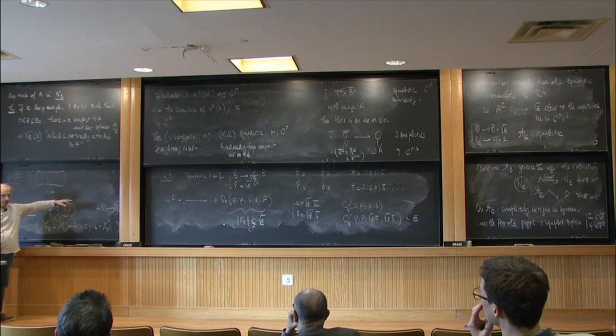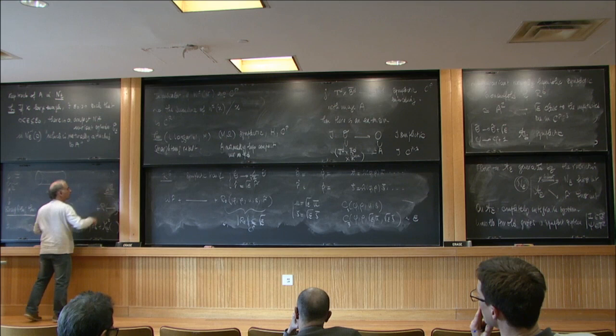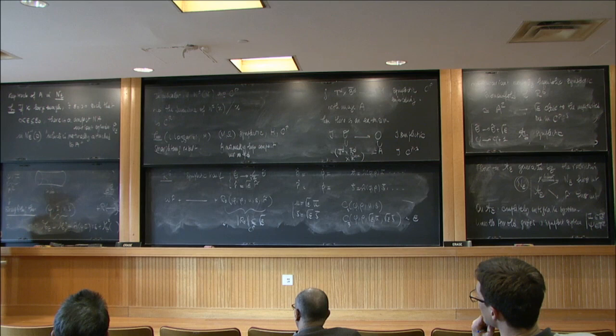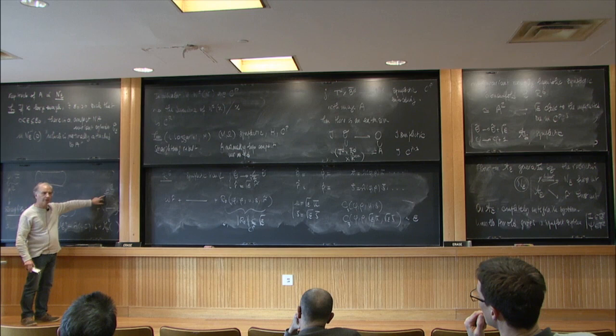But now, this one is very small. As small as you want. In fact, you lose one degree because you have divided by the square root of epsilon in the process. So you get this. Yes, you lose a little bit here, but that's all. It's the only place where you lose something.